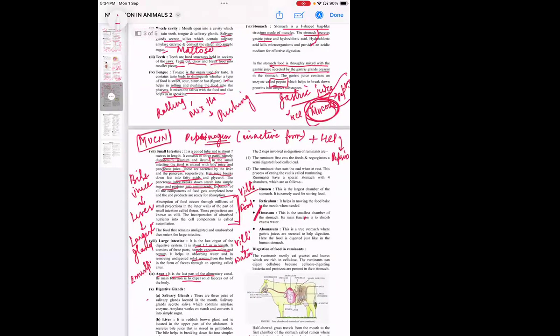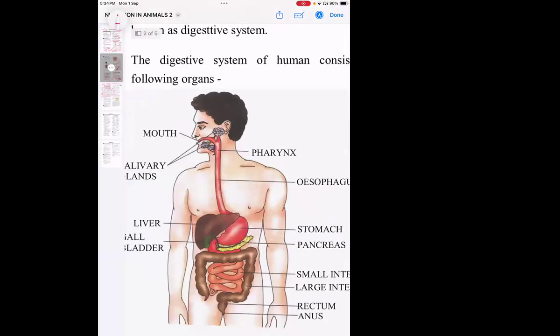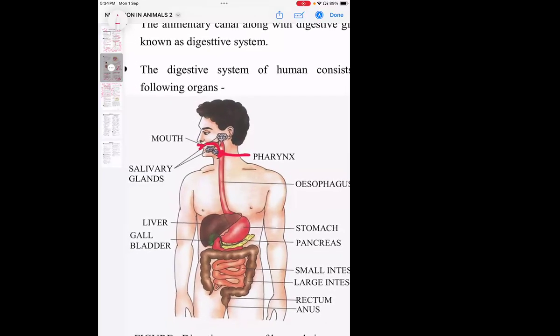No. Here, see, this is the mouth, the outside one. This is the buccal cavity. And here, at the starting part, you might have seen, when you open your mouth wide, a kind of flap-like structure. After that, the pharynx will start. So the pharynx is just on top of the esophagus.